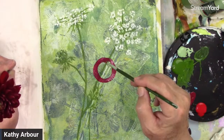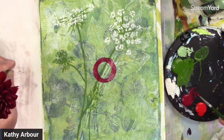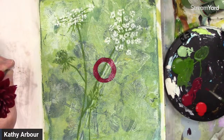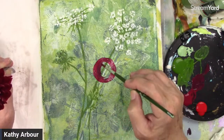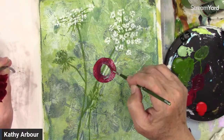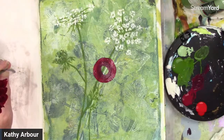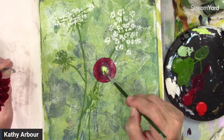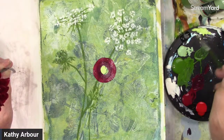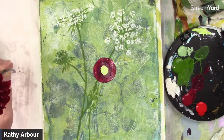And then adding a little bit of black to that, so just a smidge. I'm going to take some of this over here. I'm going to add a little bit more black just to darken that. And that'll go in here. Just along the side of the other red, but it's a little bit darker. And then we have, I'm going to put that bright green in the center. I don't want to mix my red and green together, so I'm going to be a little bit careful. You could dry it in the center.